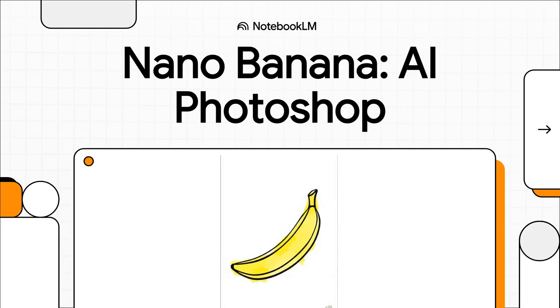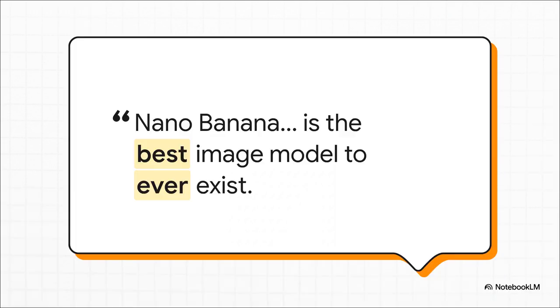All right, let's dive right in. Today we're talking about a brand new AI image model from Google that is making some serious waves. It's called Nano, and you've got to hear about this because it could totally change the game for anyone making content online. Let's just start with this massive claim from entrepreneur Greg Eisenberg. He's calling it the best image model to ever exist.